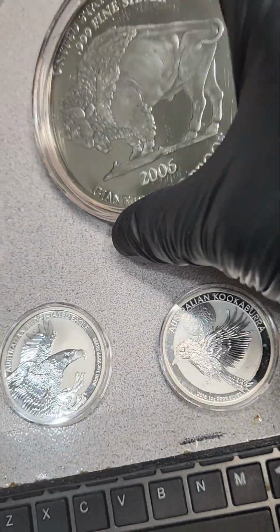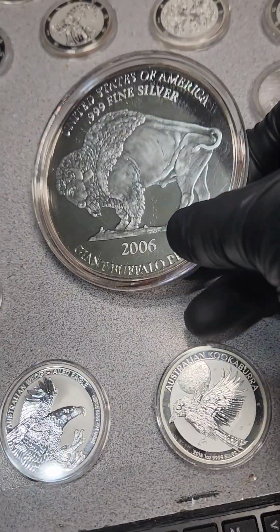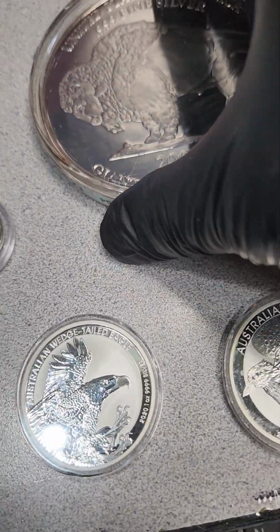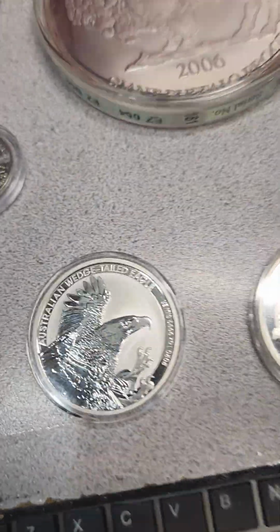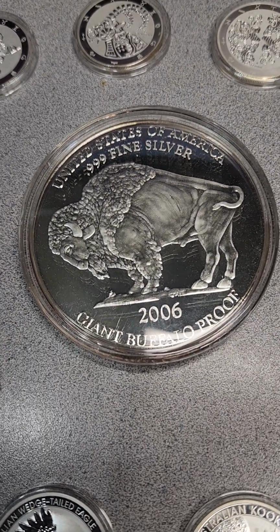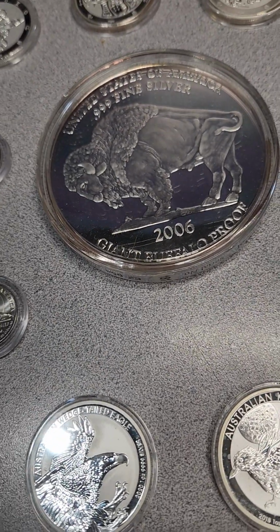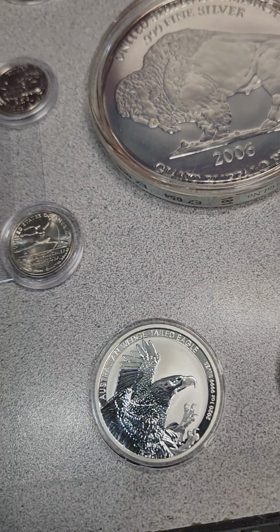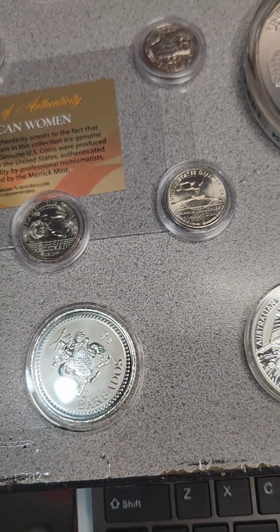This is a 1 ounce silver coin, so to say. It's got a very thin look, but it looks like it's a 10 ounce or something like that. But really cool to have. I love that buffalo on the nickel. I have been focusing a lot on nickels lately, and it's something I haven't done as much. I've focused on others, just in terms of filling books, things like that.